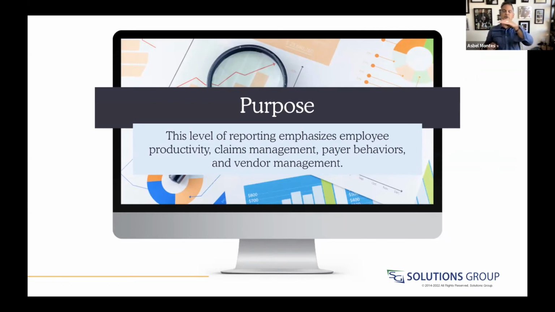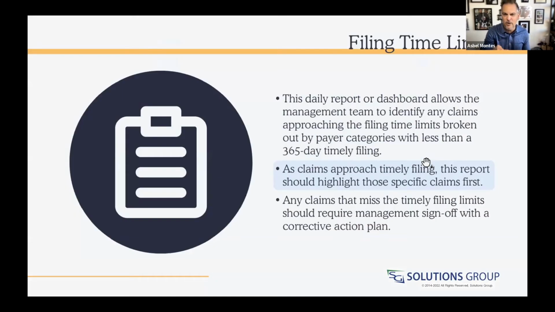But there's a lot of things that your billing office should be doing that is going to impact those buttons, to tell you how healthy is my AR and when should I be concerned that I've got an issue with my billing agency, or I've got an issue happening in my billing office that I might need to do some digging on as well. So I'm going to walk you through. I'm not going to go too granular into it, but I'll give you this. This presentation will be available to you, that they can email out to you with all this information as well. Through the process, first of all is your timely filing limits, or your filing time limits.